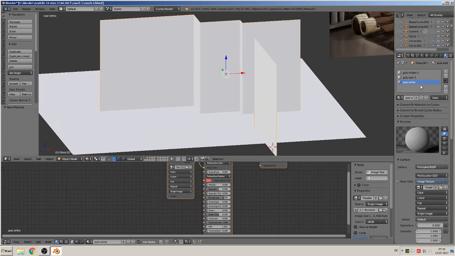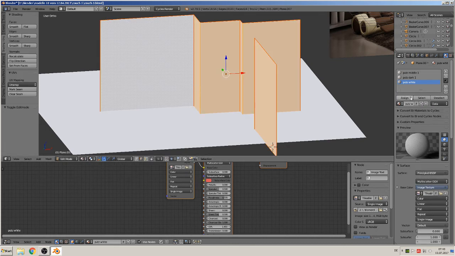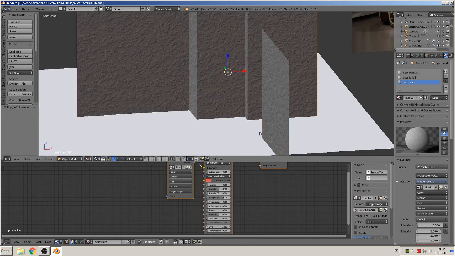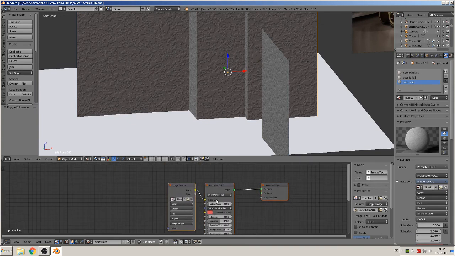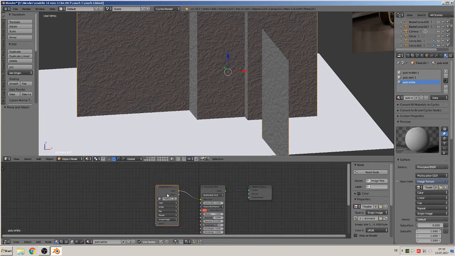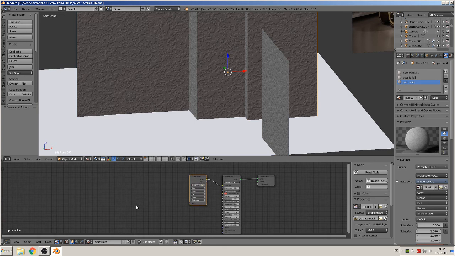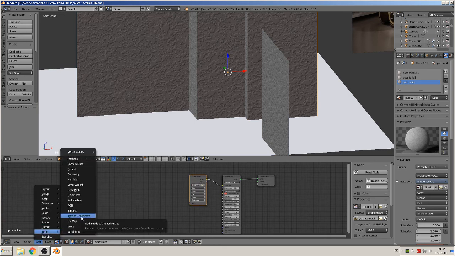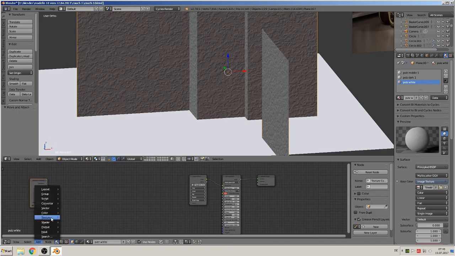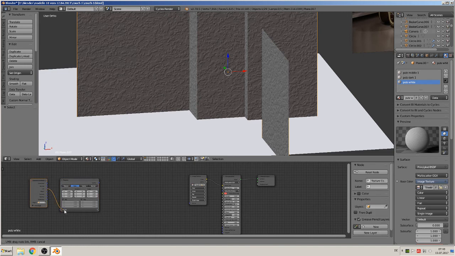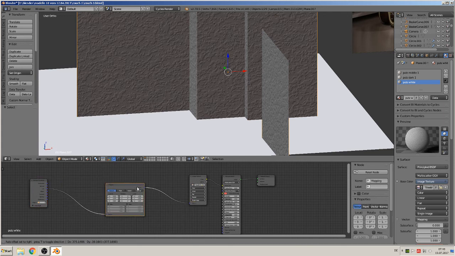Then we have the white one. So we assign that to all for the moment. That is our texture there. We surely must scale that to the right size. So we add a texture coordinate like before, a Mapping node, connect UV with vector texture, and then we have that image texture there.